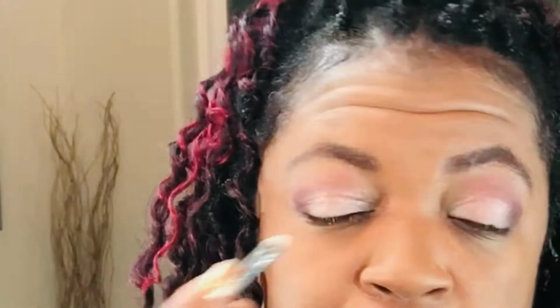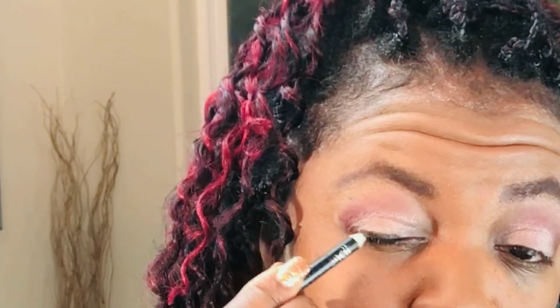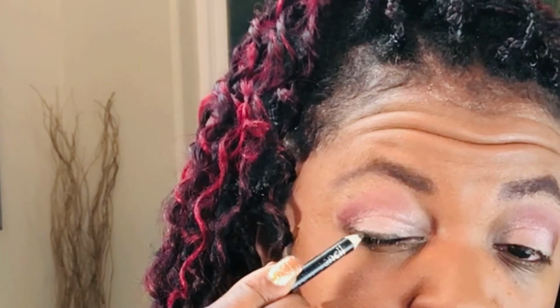Right, next I'm gonna take that same brush and I am going to get rid of the harsh lines by blending just a little bit. Even if you don't apply falsies, that's what I call lashes, just make sure you put some liner in this area. It will identify the separation between your lashes and your eyeshadow.